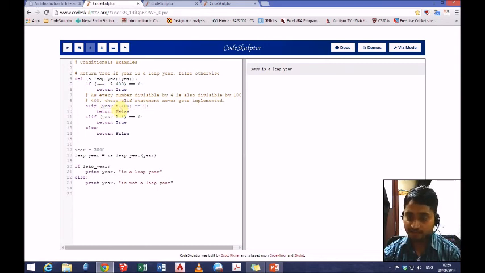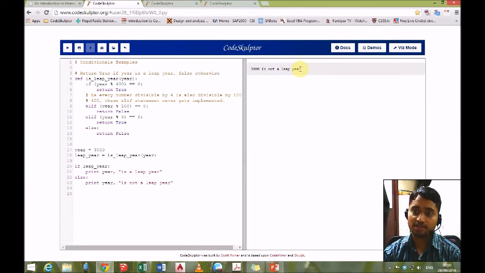If it's divisible by 100, then this will return false and the number is not a leap year. So now test it on the year 3000, and it's right. It shows 3000 is not a leap year, and it should be okay for 2012. 2012 is a leap year, and similarly 2015 is not a leap year.